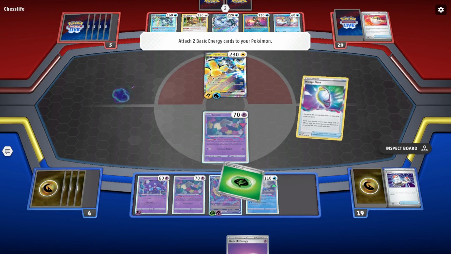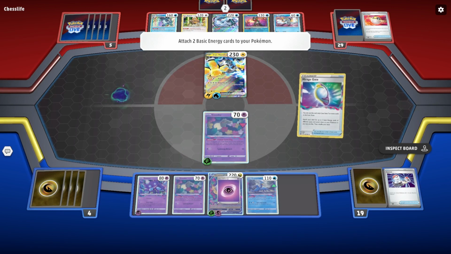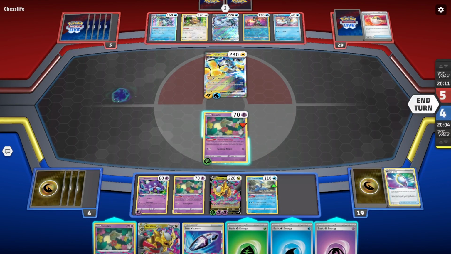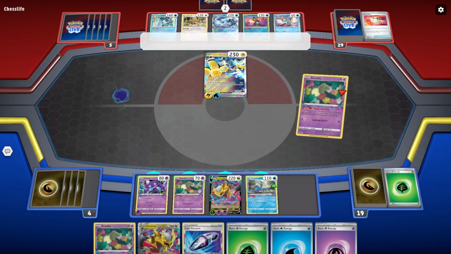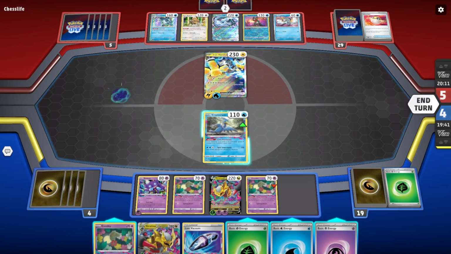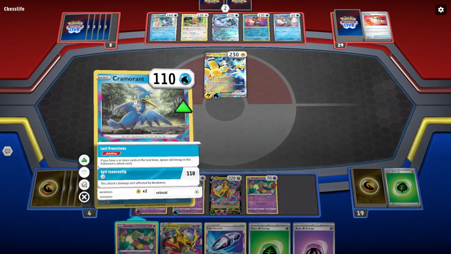So attach this here. I will get my second energy on Giratina V. I don't want my Giratina V getting knocked out. So I'm going to hard retreat here. And into the Cramorant. I'll do that. It's a bit weird because I don't have. Yeah, I'm going to make the guaranteed play here. So guaranteed attack, that is. I will attach to a Comfey. Gives him guaranteed retreat next turn.